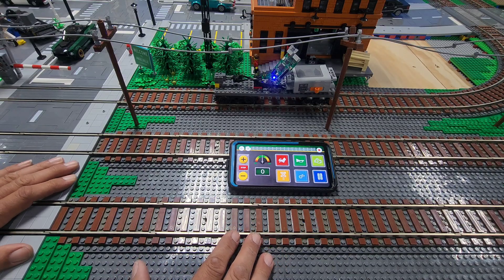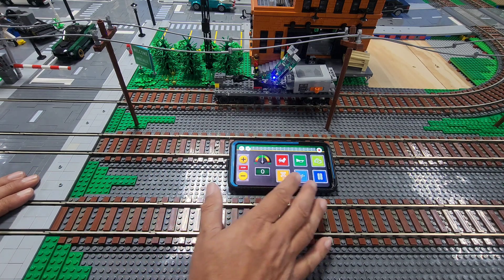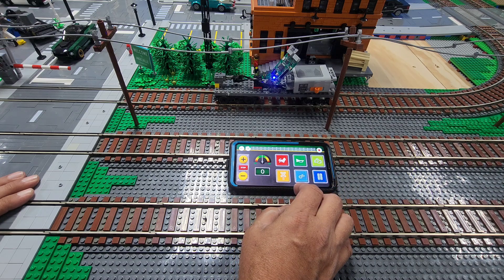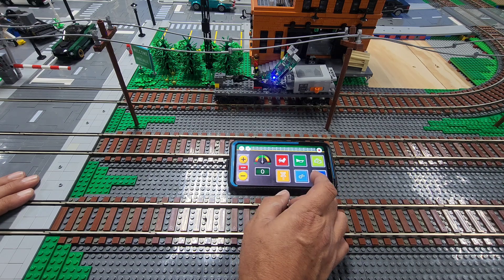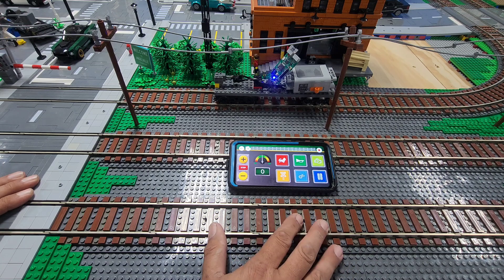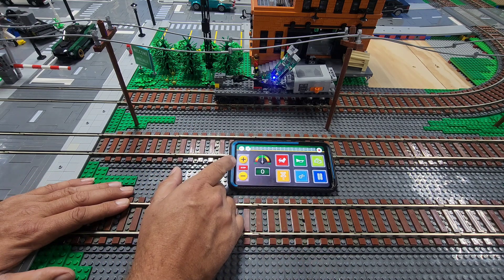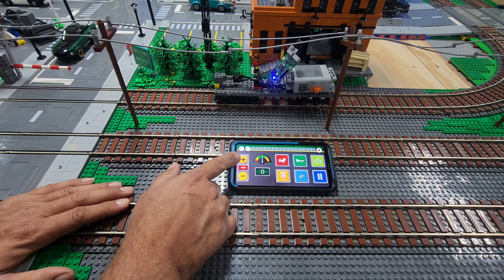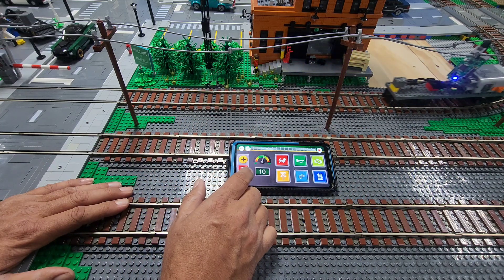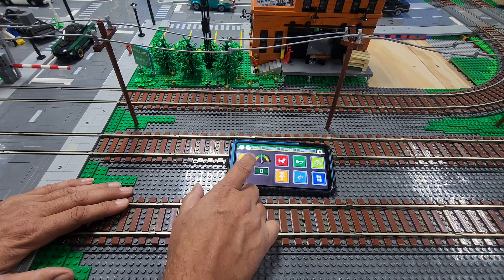Okay, we have it on the train. Now let's experiment a little bit. Let's make sure it's going to go back and forth. I'm not super familiar with these controls — Bluetooth stuff actually annoys me, I like the hard controls. So we're going to hit the plus and hopefully it's going to go one way or the other. Okay, it goes that way. So let's bring it back. Stop.